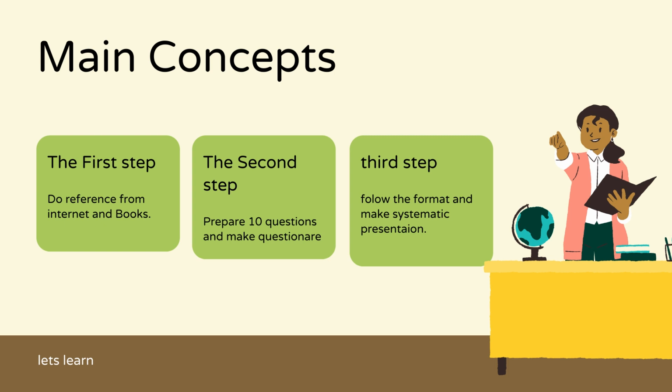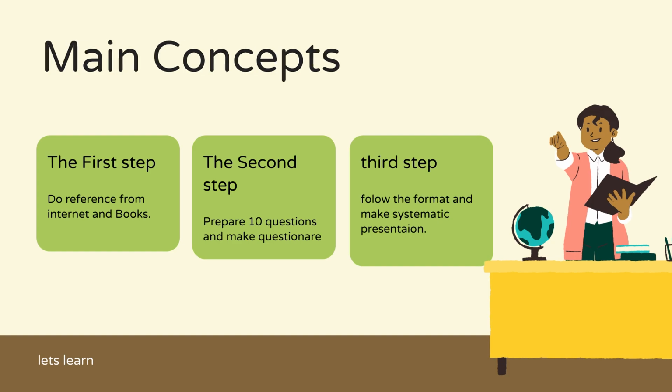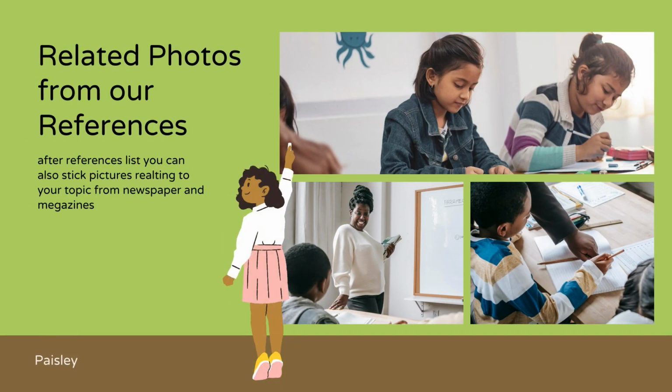This is to certify that Mr. Anuj has worked on this particular topic, and all the data provided in this project is original work, so that there is no plagiarism as such. Step number three is follow the format and make a systematic presentation. You have to follow the format to get good marks, and to show that you sincerely do your work. Three important steps you have to keep in mind while doing your project.